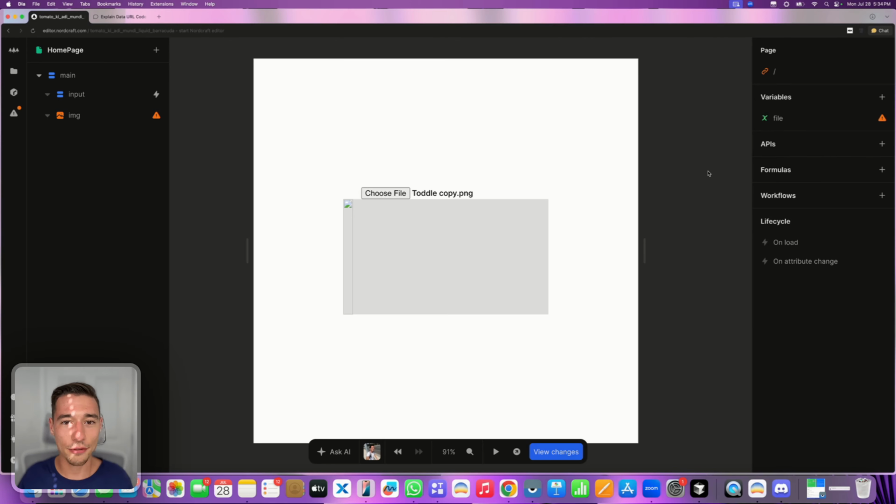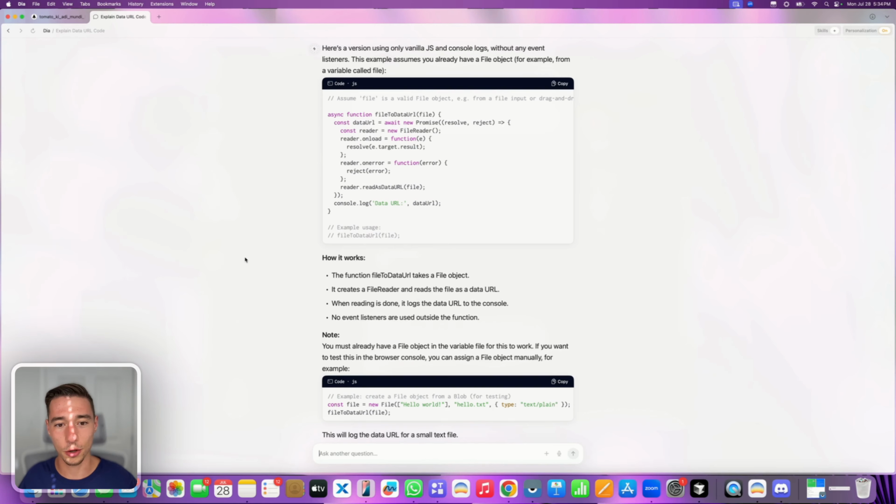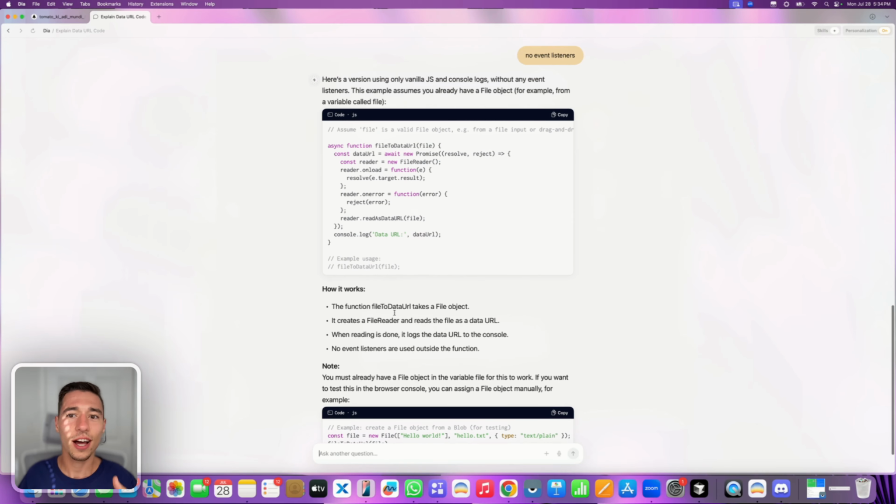So now that we have that, we need to have a little bit of custom code to create this data URL, which is a simple way how we can make this work without using blob URLs, which could create memory leaks if we persist them. So data URLs are strings, they're not hosted on the device itself, and they do not cause memory leaks when you navigate in the application.